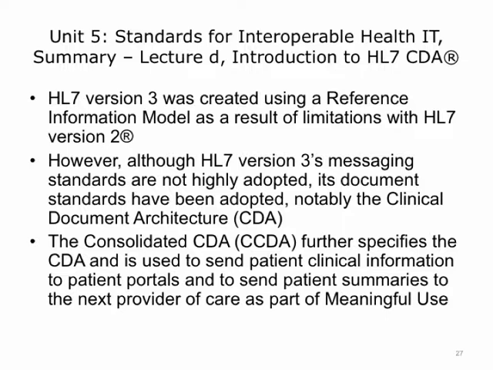To summarize, HL7 version 2 had limitations, and so version 3 was created, this time using a reference information model. Although the messaging standards were not highly adopted, there was much success with HL7 version 3's document standards. The most notable standard is the Clinical Document Architecture, CDA. The Consolidated CDA, CCDA, further specifies the CDA and is used to send patient clinical information to patient portals and to send patient summaries to the next provider of care as part of the Meaningful Use program.